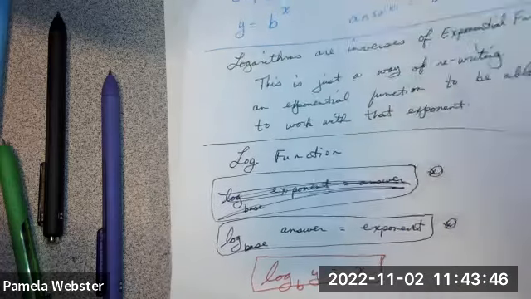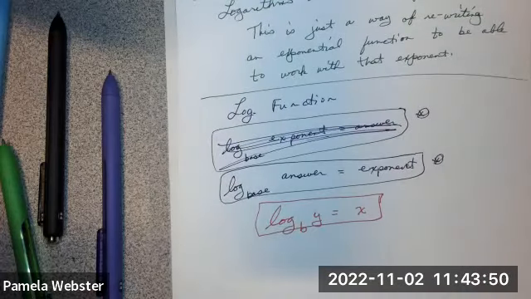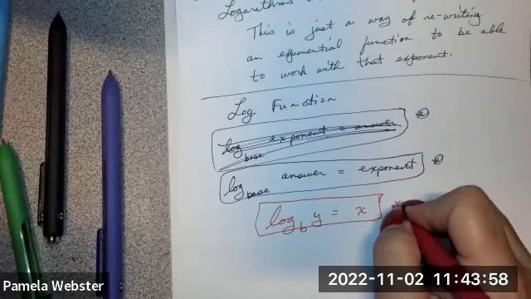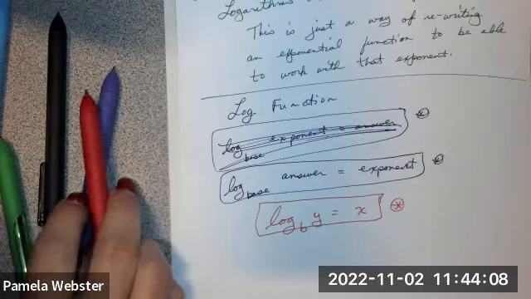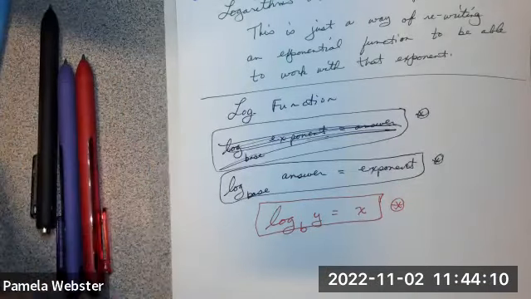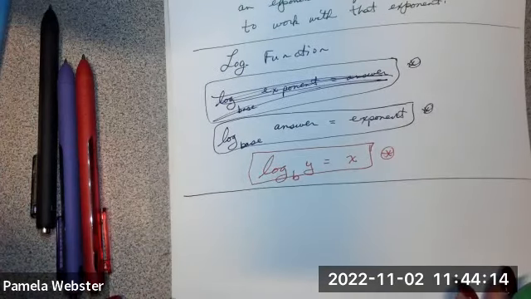If you want to try to memorize that one, you're welcome to. But sometimes I think the wording, log base answer equals exponent, having those words in my brain helps me. If it helps you, then great. If not, feel free to just memorize that formula. But notice what it does: it gets that x down out of the exponent, by itself. I think we have time to do one example each direction, so we can see what I'm talking about.